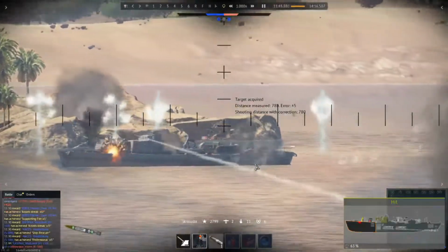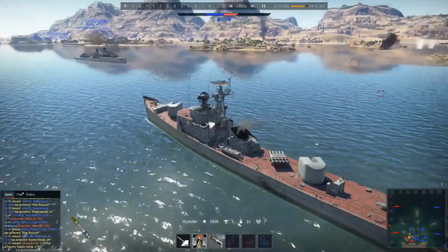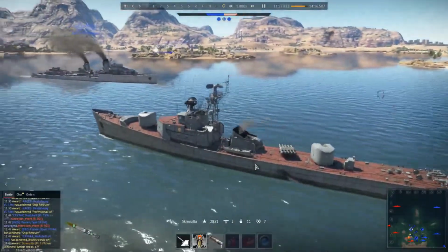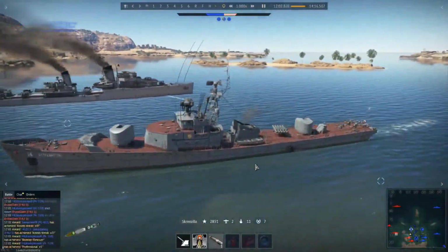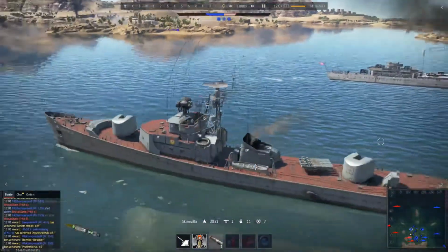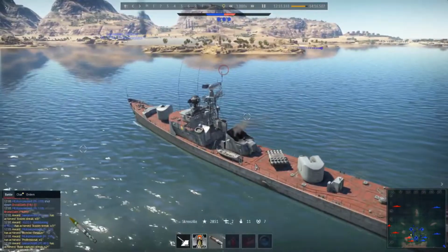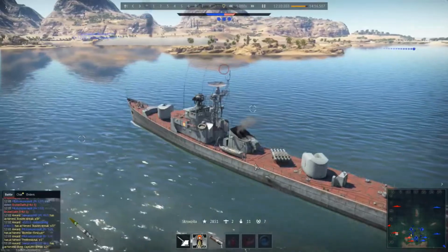So again, we've got an R boat now, and we had an R boat then. We've got another PR.159 in the area, and 2 of us working together. It's pretty much game over for anyone that spawns in, and it is just really not very fair and not very fun to play. How do you play against this sort of odds? Once the destroyers get into the PT boat section, there's really nothing you can do to counteract them. So, I do ask, is this fair? And honestly, I don't think it is.